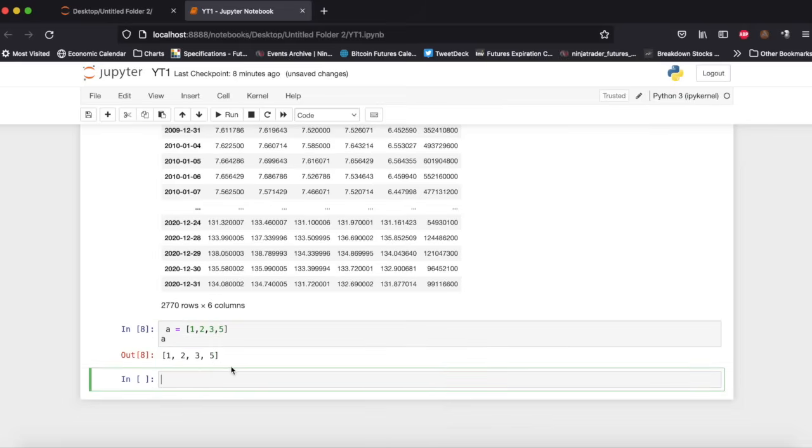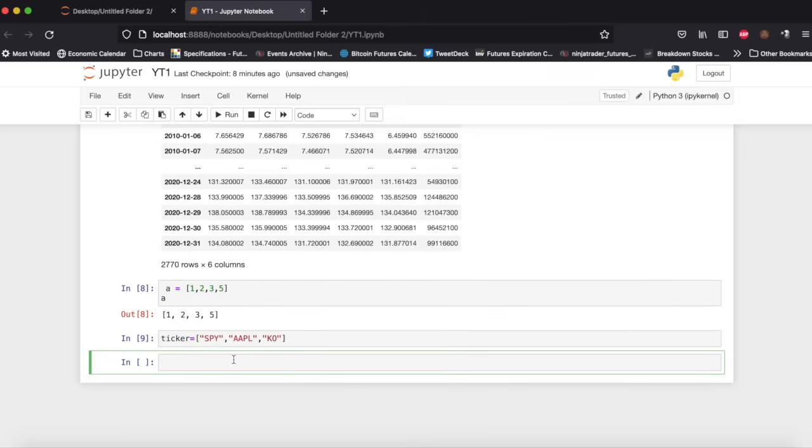Similarly, you can create an array of tickers. So I can do tickers, could be SPY, so I can get the SPY data, and I can get the AAPL data, the Apple data, and let's do one more. Let's do Coca-Cola, so KO, and yeah, so it's now stored in tickers.